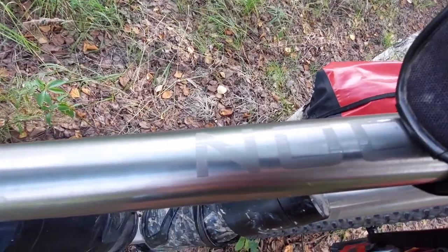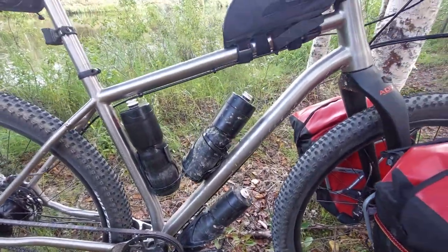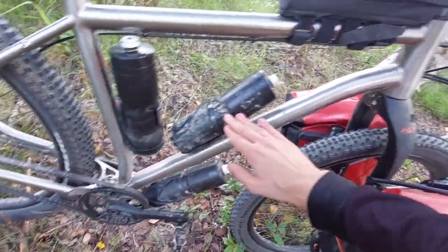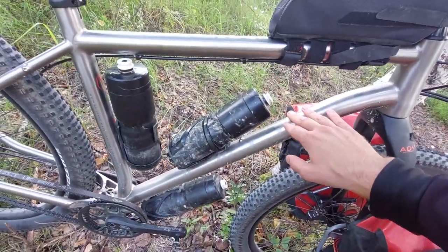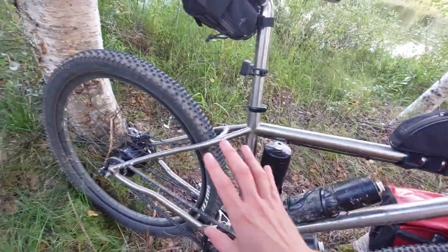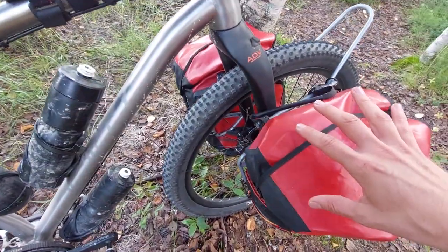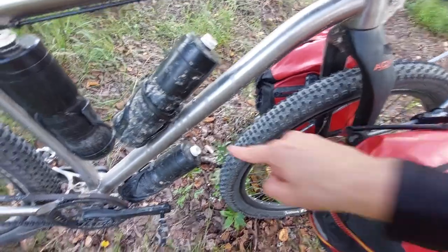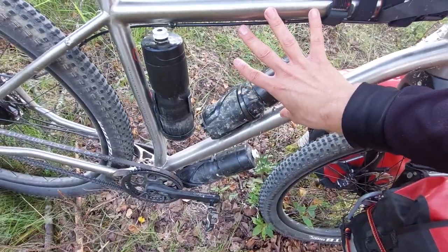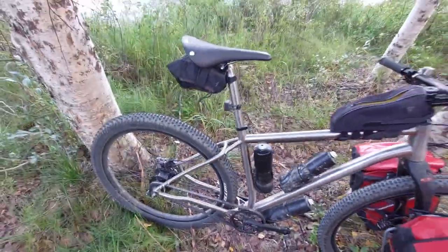Here you see the name of the bike. It's not visible completely, but it's Nootau, with the AU from Australia. Bottle cages, we have three of them. This is a size medium. You could also opt for the frame bag. For this trip, I didn't feel the need to. For New Zealand, I will probably go that route because I will have the rear rack and panniers. I will have the frame bag, and then I will put my bottle cages here, and I will still have one, two, three more places to put stuff, and then my rear setup.